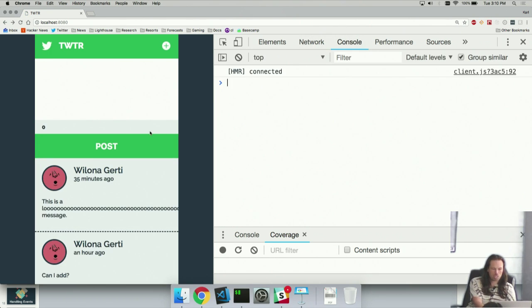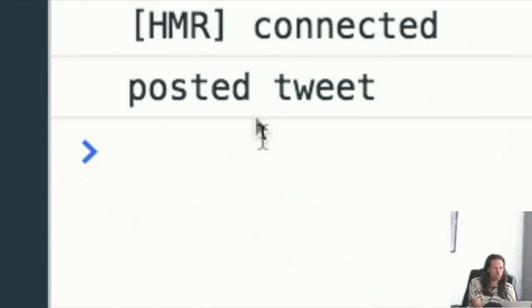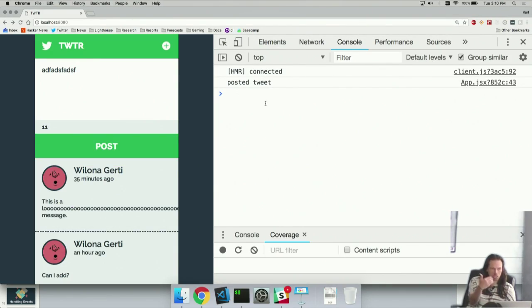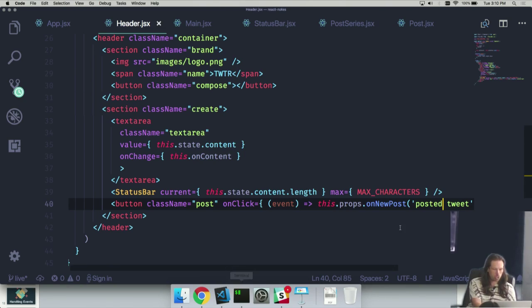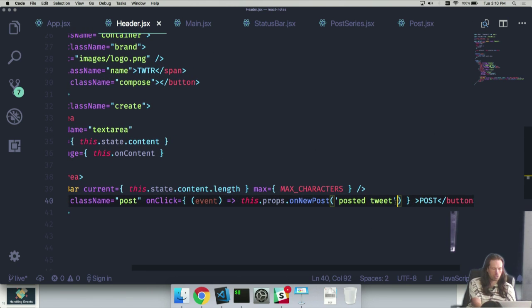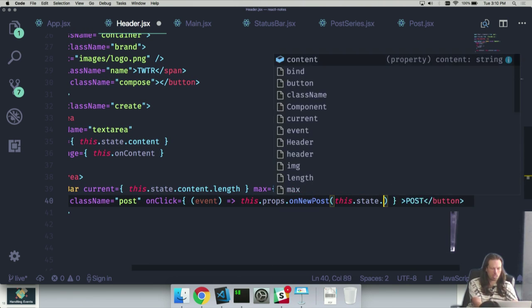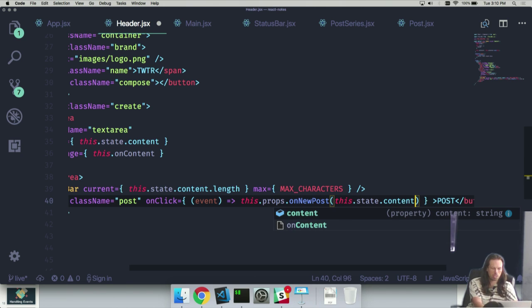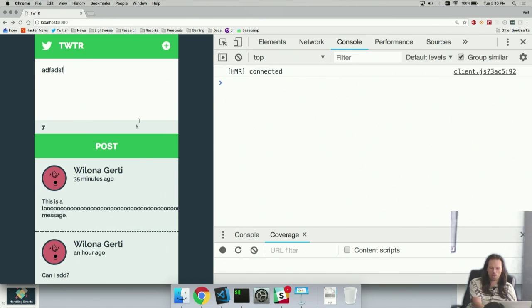So now I would just expect that when I type in here and click on this, it doesn't really matter what I type because I've hard-coded this value, but that interface is working for us. That function's being called by the child component, and it just hard-coded that data. So instead of hard-coding it, I could say this.state.content down here. And now when I type something in here, that's what gets printed out. So I'm successfully passing that back to the app. All right.